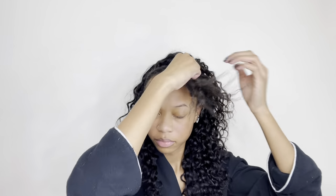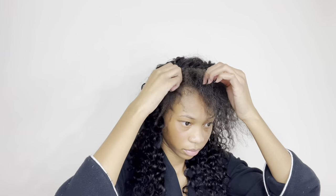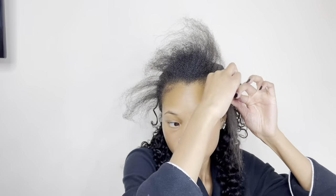Now I am taking my braid down, getting ready to straighten my leave out. I'm going to use my heat protection spray and my small pink flat iron and get them edges together. Get the front of my leave out together, honey. I made sure to get the roots good because I really want my leave out to blend well with the weave.